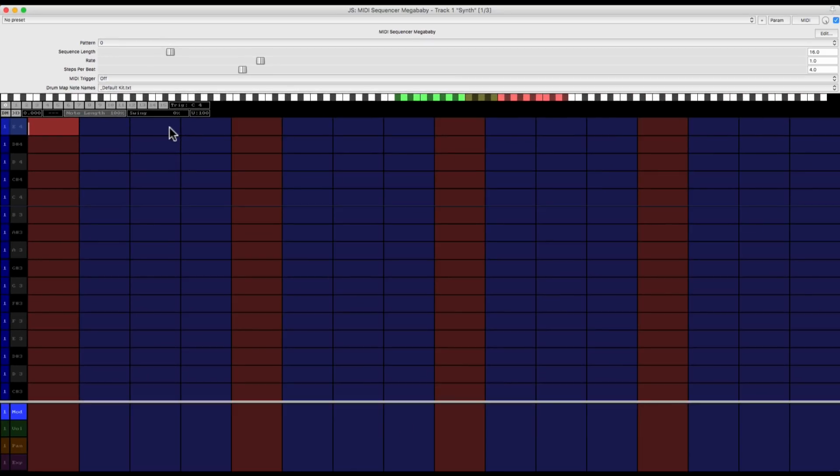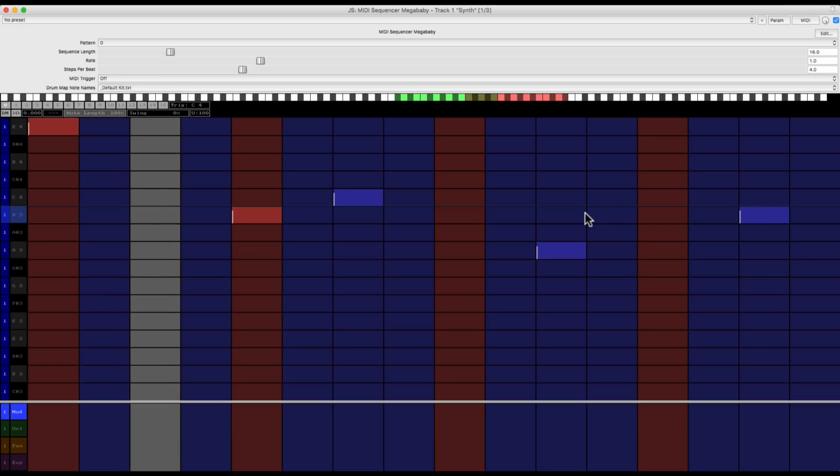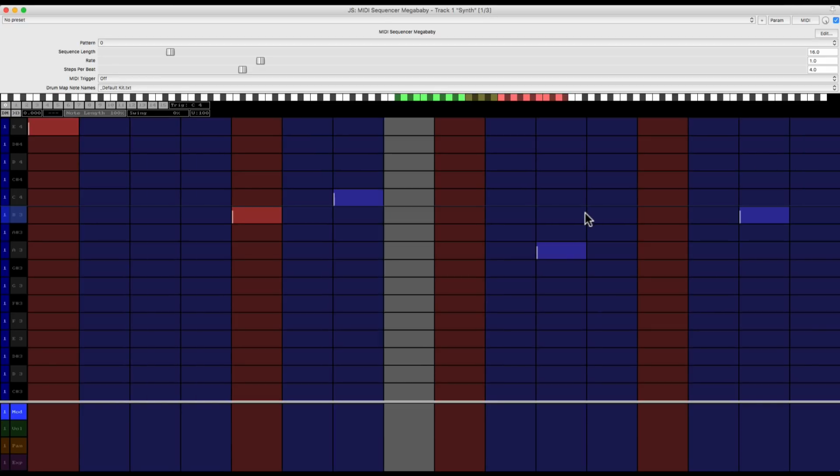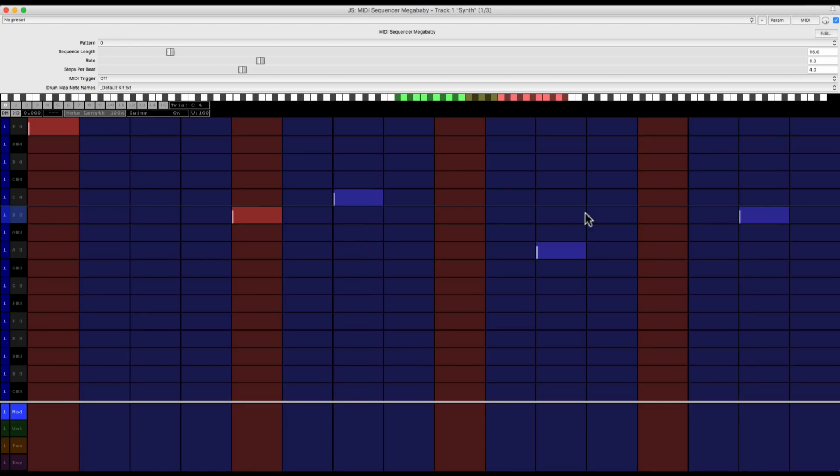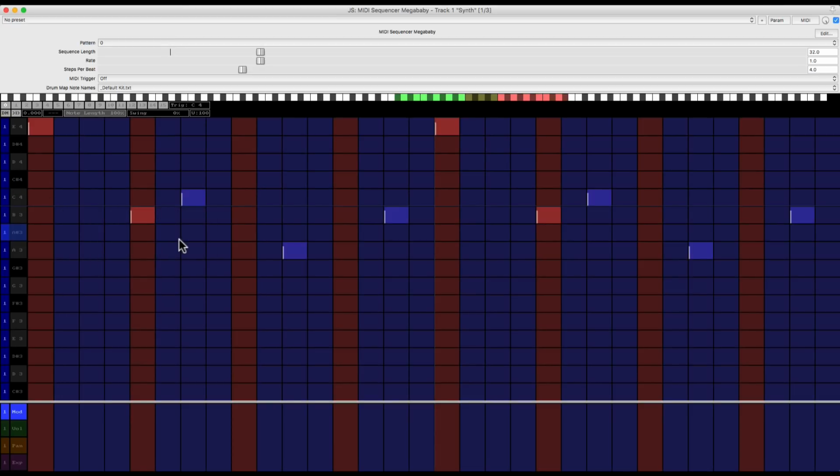So now let's create a melody. We'll start off with the E4, and right over here, we'll put in a B3. Then a C4, then an A3, and then a B3, which sounds like this. It's a bit too short, so we could double this by holding down Shift and clicking over here. And it doubles the part, so we have more squares to play with. Let's get rid of these by just clicking on them.